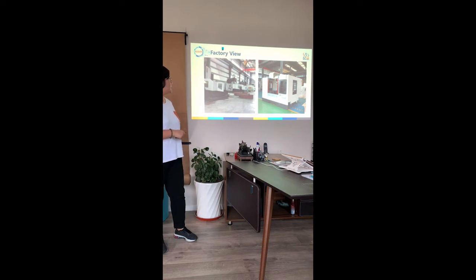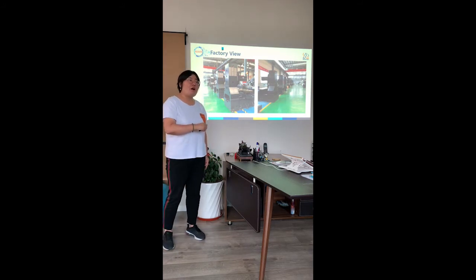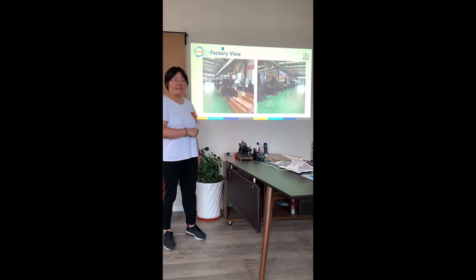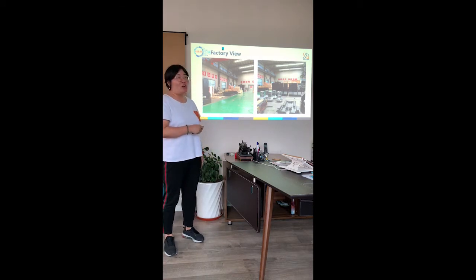Okay, you can see the machine. We also have some manufacturing machines. This is a machine center. Also here is the machine's body. We call it the 5 main parts of the machine, like the frame, the table, the working base, all the parts. This one also has the ATC. This is some of the spare parts, like our bolt screws, all the spare parts in stock. Also in this picture you can see other spare parts, like all the bases of the machine, some frames of the machine, and bolt screws, like the linear guide, all the moving parts. We have a lot in stock.